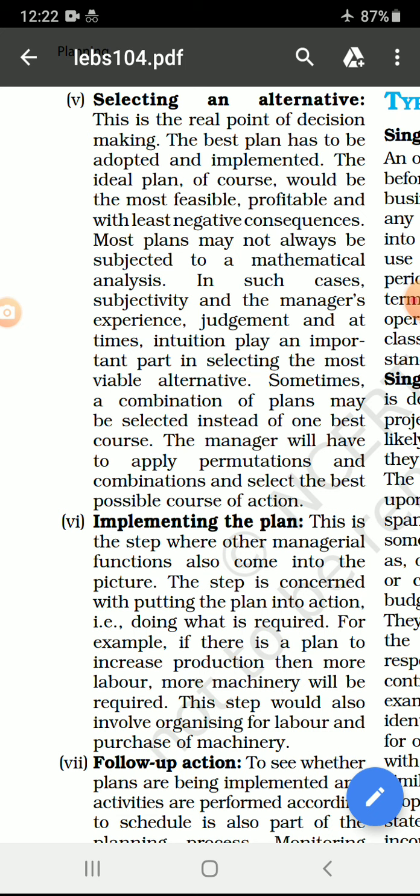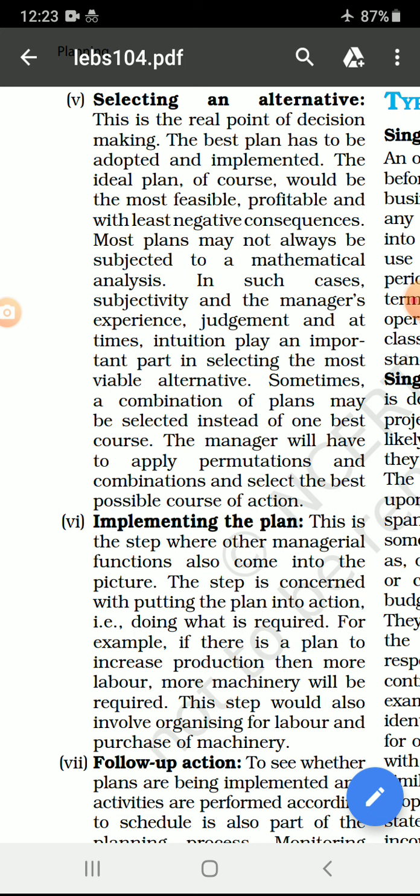The last step is follow up action. After the plan has been implemented, some activities will take place to follow it up. That is checking whether the implemented activities are being performed in a proper schedule and proper order or not. Monitoring the plans, that is checking, viewing, supervising the plans, is also considered an important one to achieve the objectives. For this, one particular person will be appointed, and his work is to monitor or follow up the work that is being done in the organization by the workers.